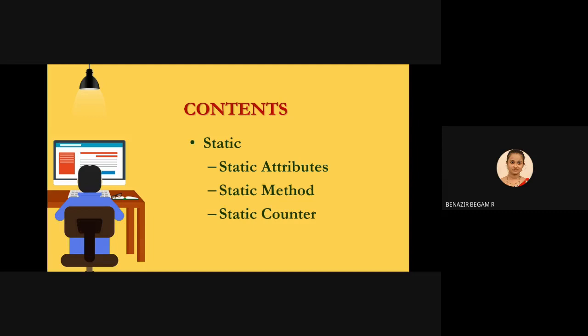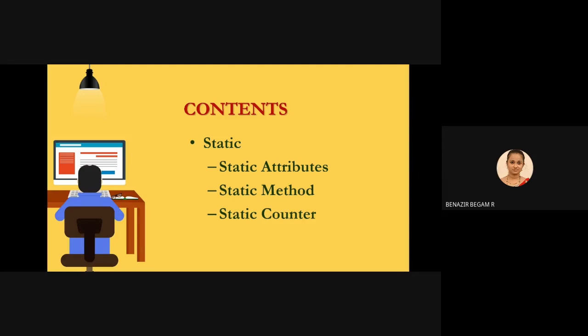So changing the value of brand in m1 will not affect the brand in m2, because we have separate copies. But in some cases we need to maintain a shared copy or shared attributes among those objects. In that case we can go for static attributes.